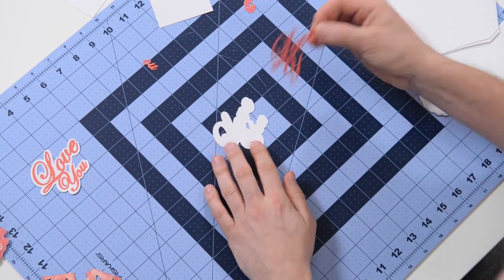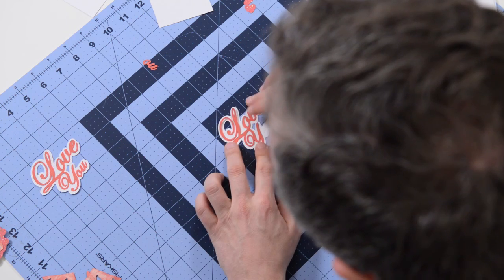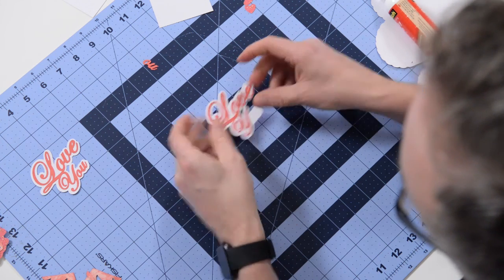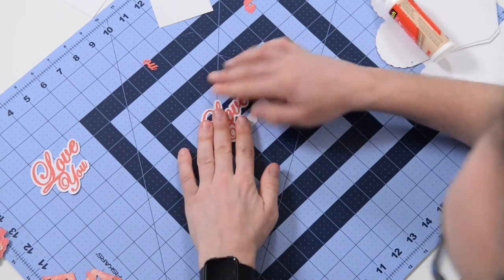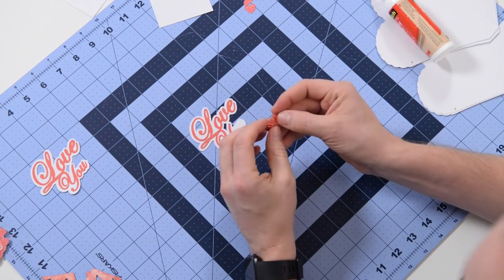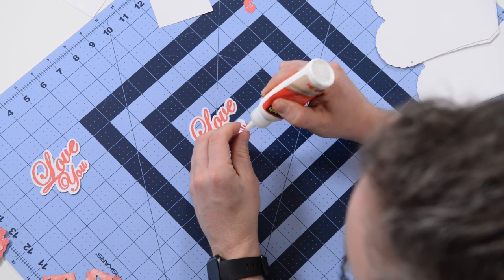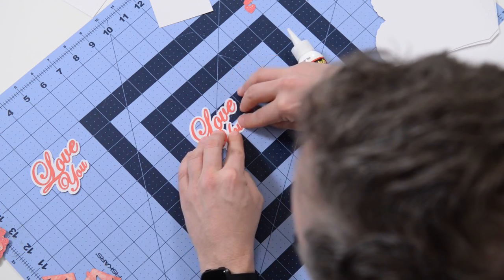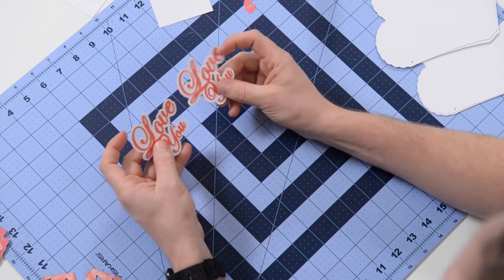And when you lay this down, just make sure that you leave a nice border all the way around. It could help to pick it up a little bit and scooch it around until you've got it nice and centered. And I pretty much do. There we go. So we've got the love ya part. Now we just got to get the OU in place, and that's right here. Just a few little dots of glue will do. And get that nice and centered there. There we go. Okay, so we've got 2 of those.